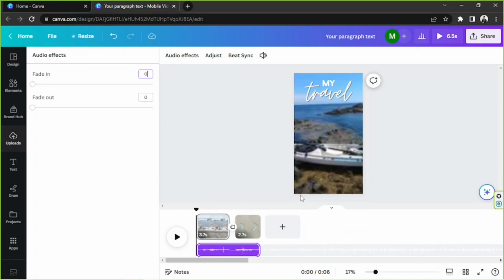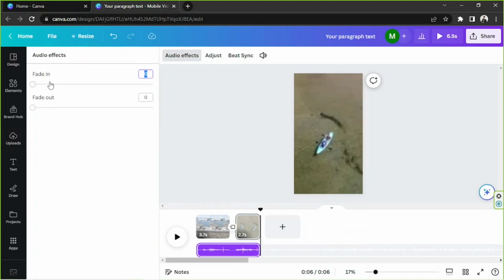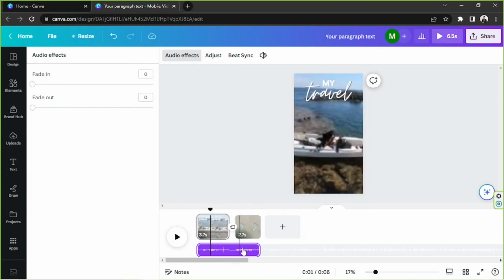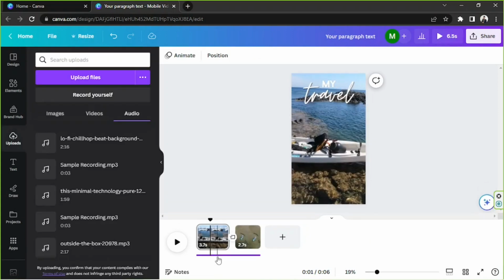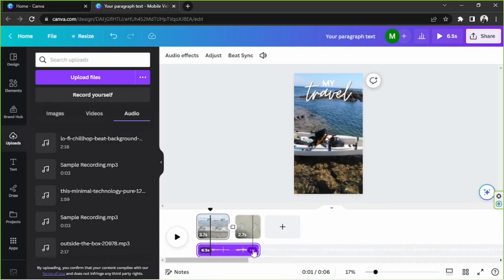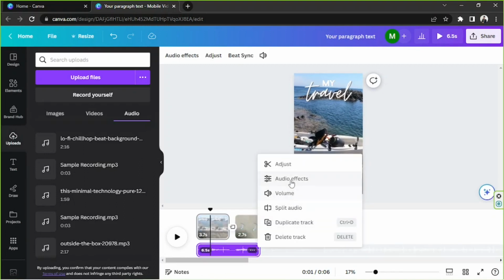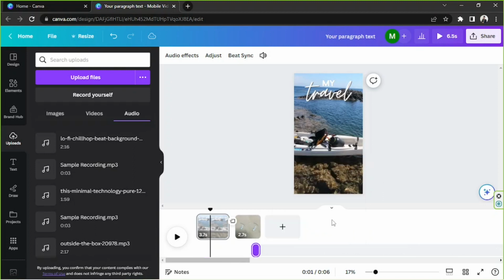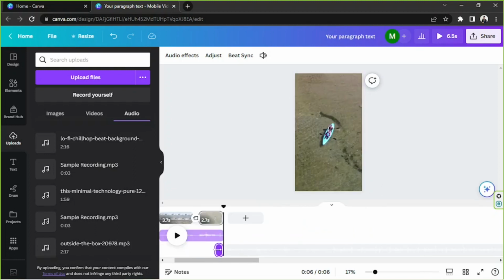You can add audio effects, but the only audio effects they have are these, fade in and fade out. Let's see what we have. So we have volume if you ever want to adjust the volume, split audio in case you'd like to slice or split your audio file, duplicate track to add a duplicate track over here.